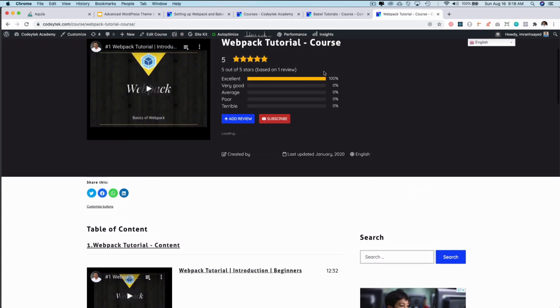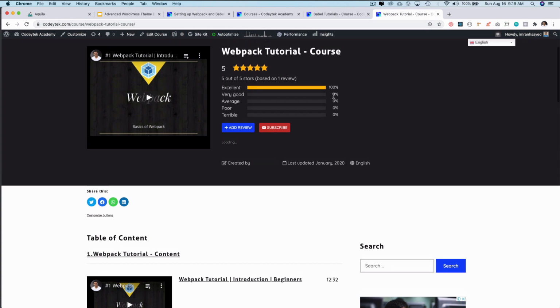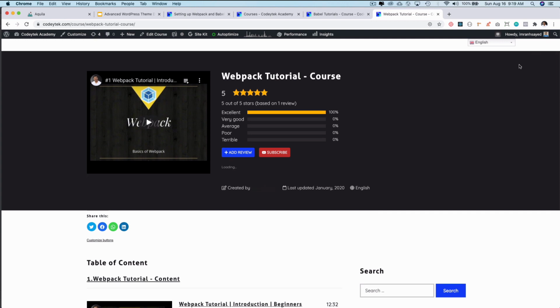Awesome. So Webpack basically is a module bundler. Let's say we write a file called main.js which has like 1,000 lines of code. It really makes it hard to debug if, for example, we have an error, because you have to go through a big file, compared to breaking those files into smaller chunks. For example, if you had a carousel, we can have a file for the carousel. If you had a menu on top, you can have a separate file for the menu, and then we're only focusing on those files. Eventually Webpack is going to take all of the files, club them together, bundle them together, and give you one single file.